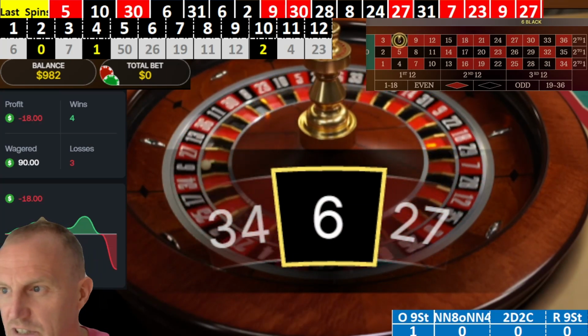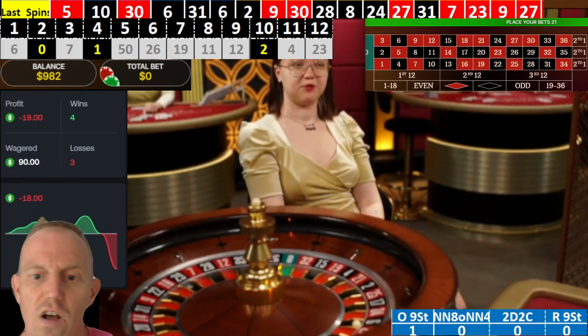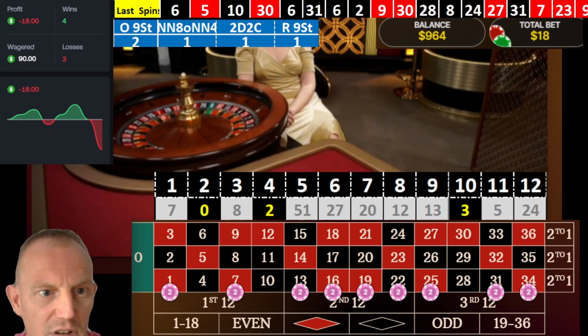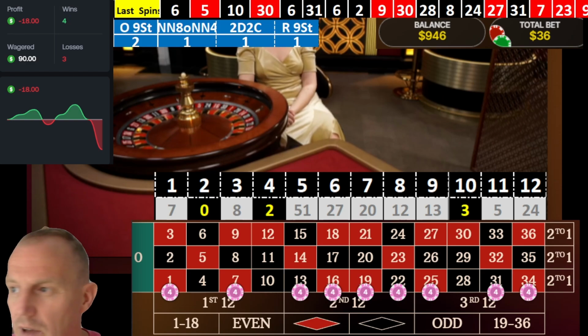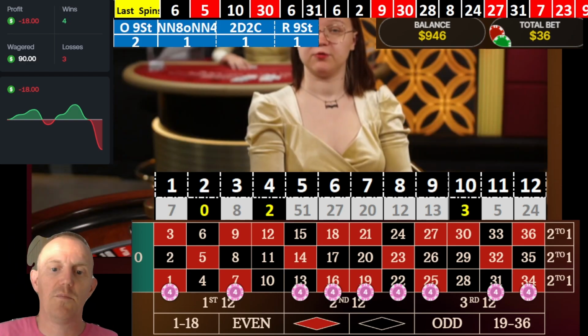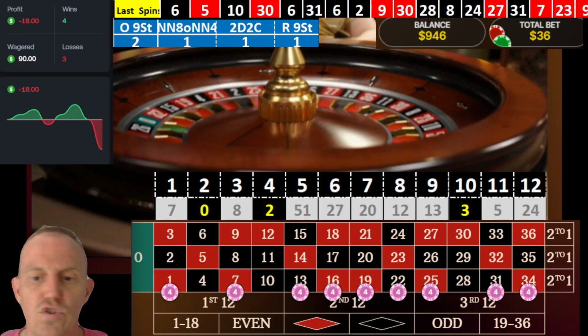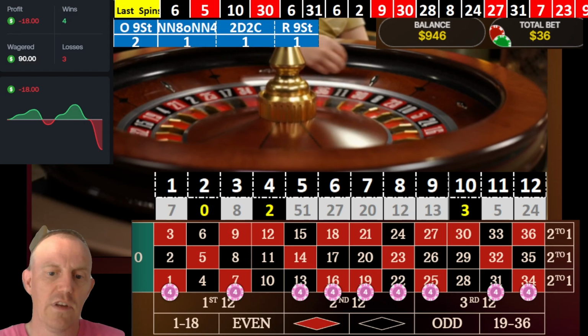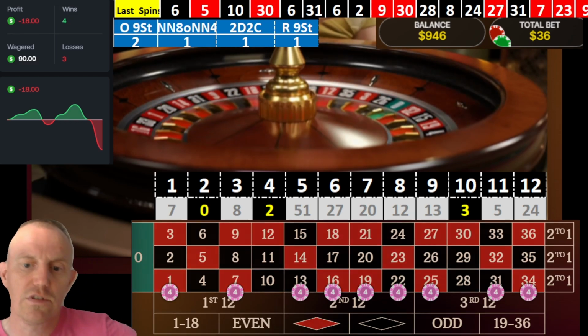So that is another 6. So that's lost. So here, repeating numbers, double the bet, really hurt us. Right, so now we need 2.5 wins. We're on our 3rd progression, and we need 2.5 wins. So we need 2 wins at $4, and then we can drop our bet down to $2.